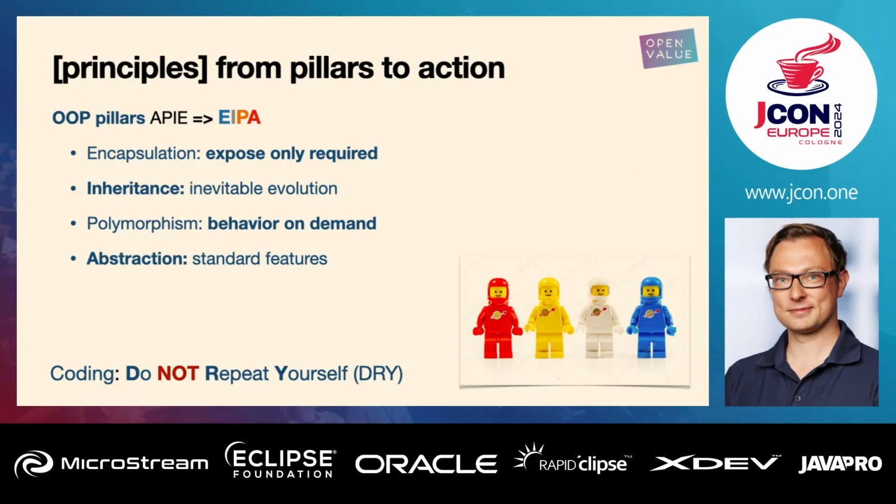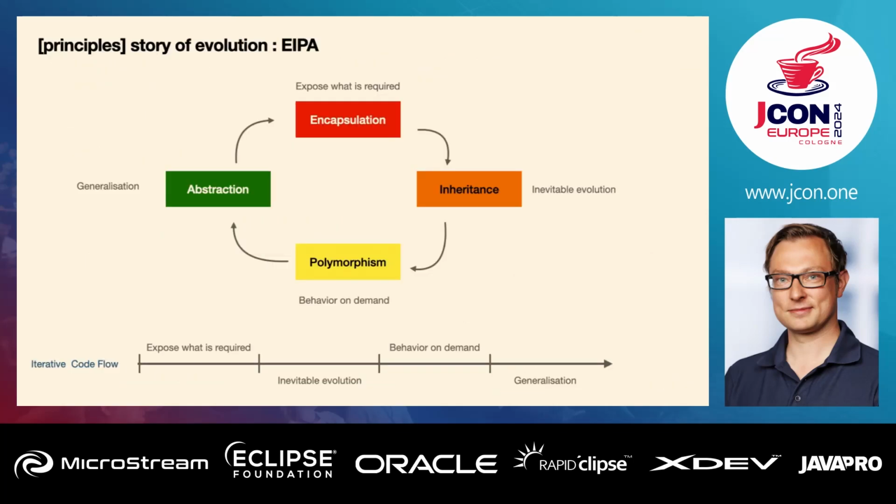And you see here already this concept, which is known, already taking care of not repeating itself and keeping the code DRY. If I put it into a different projection here, I start with encapsulating my idea, basically the requirements I have. I evolve my idea. I can apply the behavior on demand to particular objects, and then I abstract. I can put it into a timeline, but it already sounds like a cycle, right?